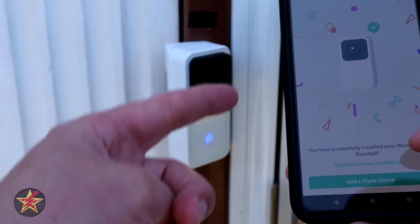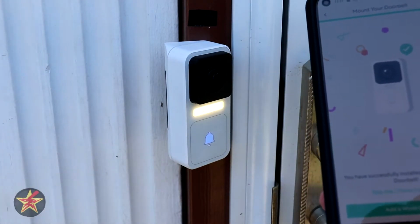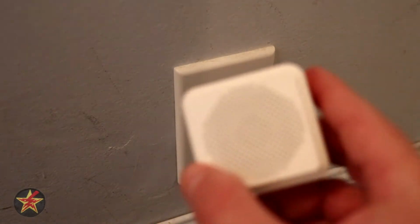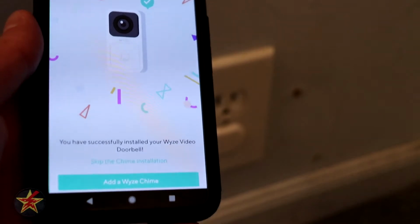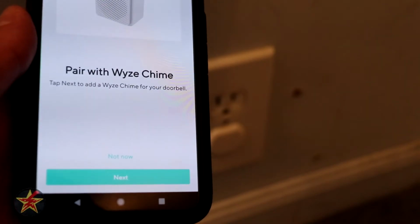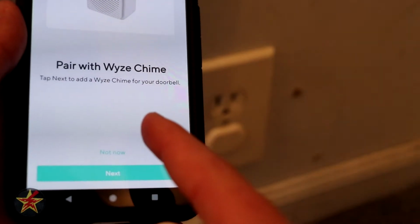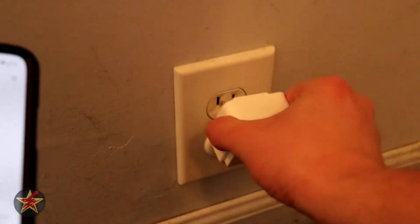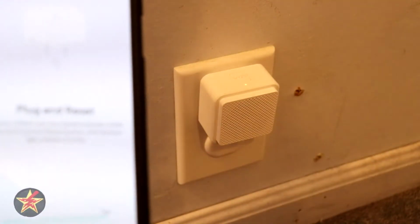So for the chime, we're going to go inside because we don't actually need to be outside for that portion. All right, ignore the horrible mess at the bottom of my stairs, but here we have our Wyze chime, and our next step in the installation process is adding that. So we're going to select add a chime. So we're going to pair chime. We're going to hit next. So we're going to plug this in to the wall right here and then give that a moment.